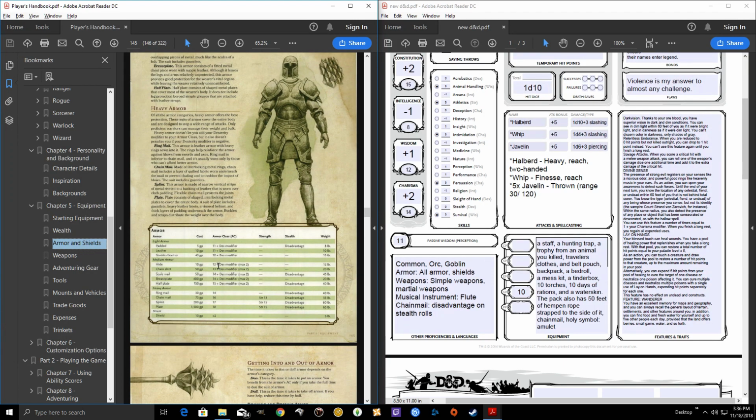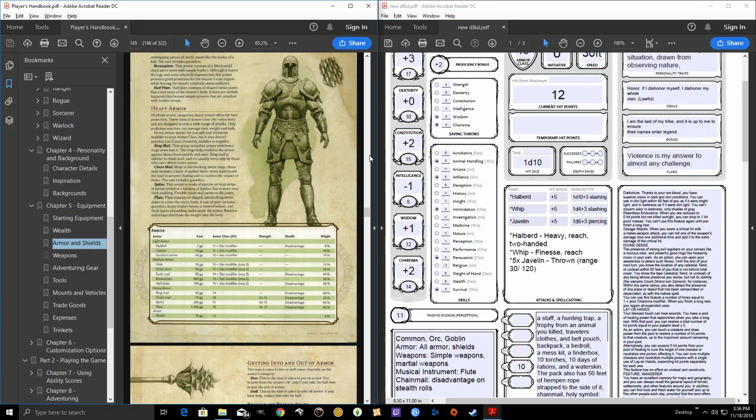If you have a chain shirt and chainmail, you can either say, okay, I'm going to have my AC determined by my chain shirt. So that'd be 13 plus dex, which you can only have a max of 2, so maximum 15 on a chain shirt if you had enough dex. Or you can say your chainmail determines your AC.